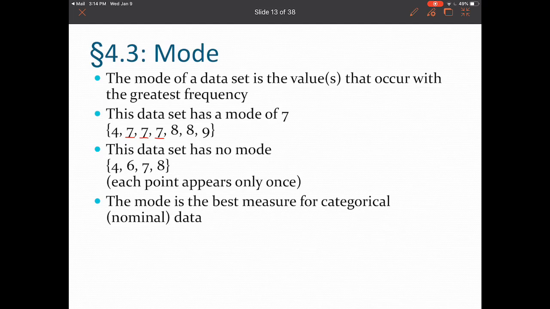For mode, the best measure for mode, if you had to pick one, would be nominal data. So if there was nominal data, nominal meaning name or categorical, so categorical data, that is when mode is best used for. So think about if you were in a class and the class was asking, what is your favorite color, right? A lot of people might report blue or red or whatever as their favorite color. And you can't measure that as a mean or median because you can't put them in an ordered array, right? So we have to report mode as the best measure for this type of data. So mode is best used for nominal or categorical data.